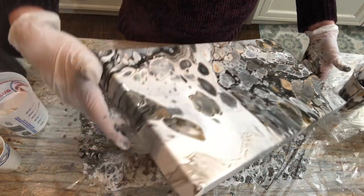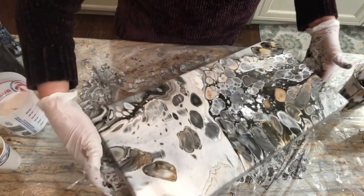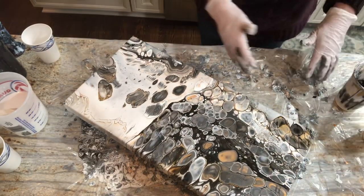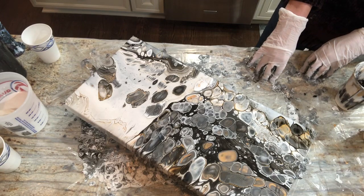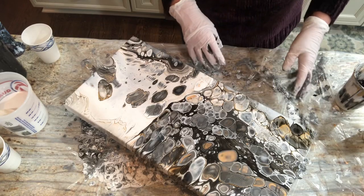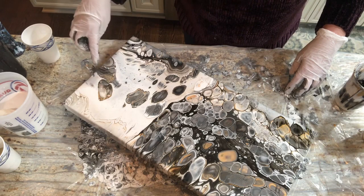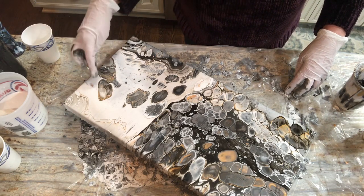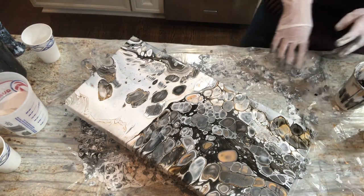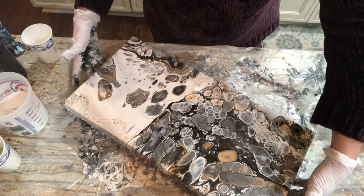Let me tilt this down for a second. I just want to see something. If I straighten it out this way, if that makes a difference in how it looks overall. It looks like rocks falling off a cliff to me. That's kind of cool. Doesn't it look like boulders? Like someone's chucking boulders over and they're going down the ravine. Do I like it down like that or up a little bit? I think I'm leaving it just like this. Ta-da!